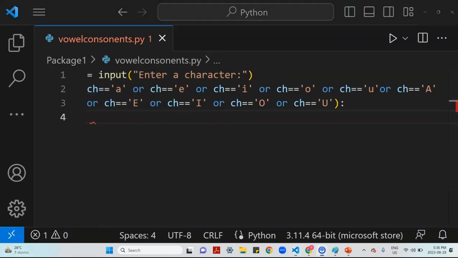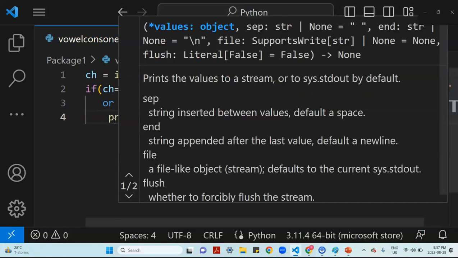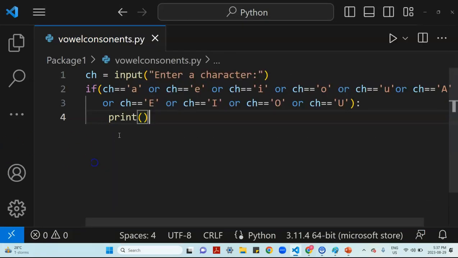Okay, so in this case I want to print ch is a vowel.